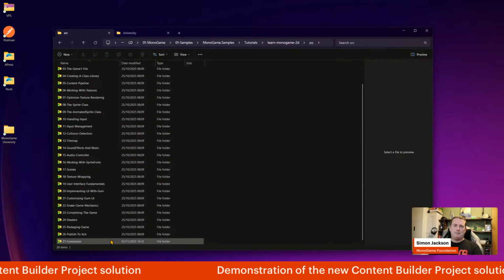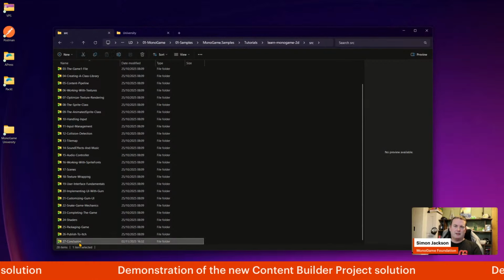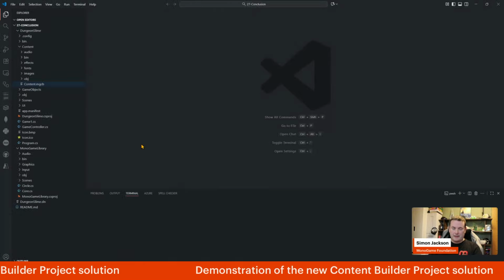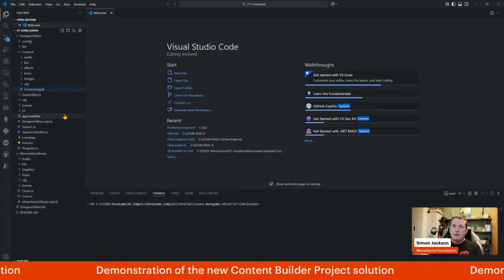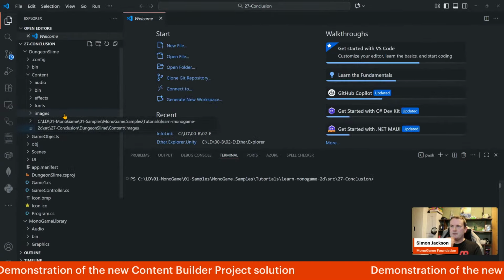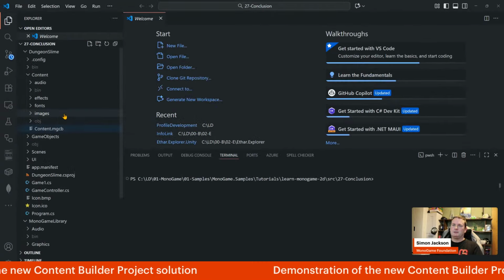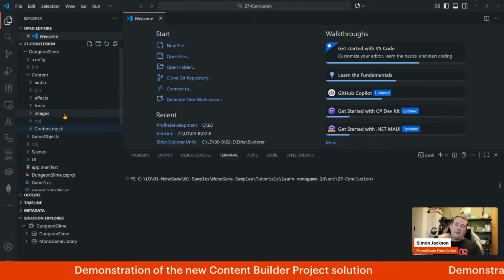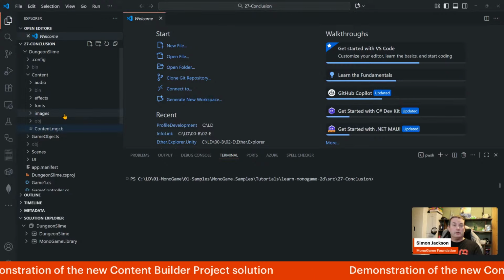We've got our game. It's a finished project. We're going down here to the conclusion, and I'm going to open this up. And here we are. I need to remember to make my screen bigger. Good. My poor old eyes, and also for the stream, you can see clearer. And this is what you'd expect from a current project today.